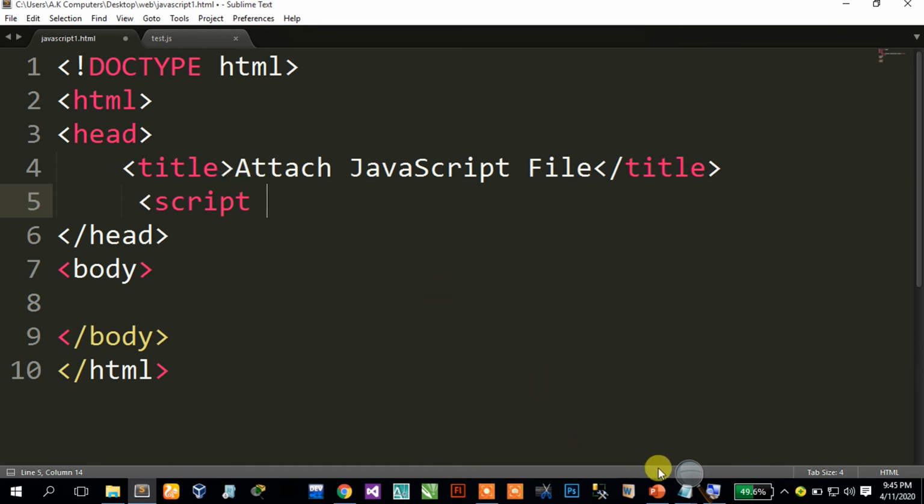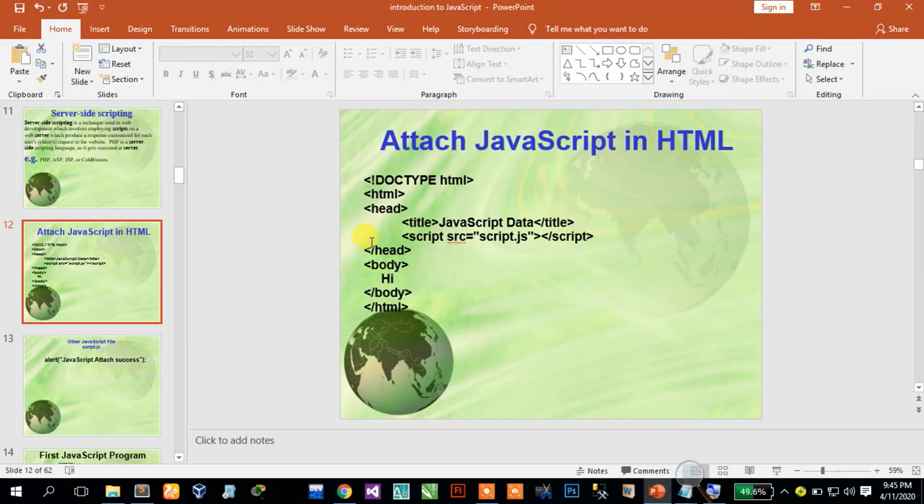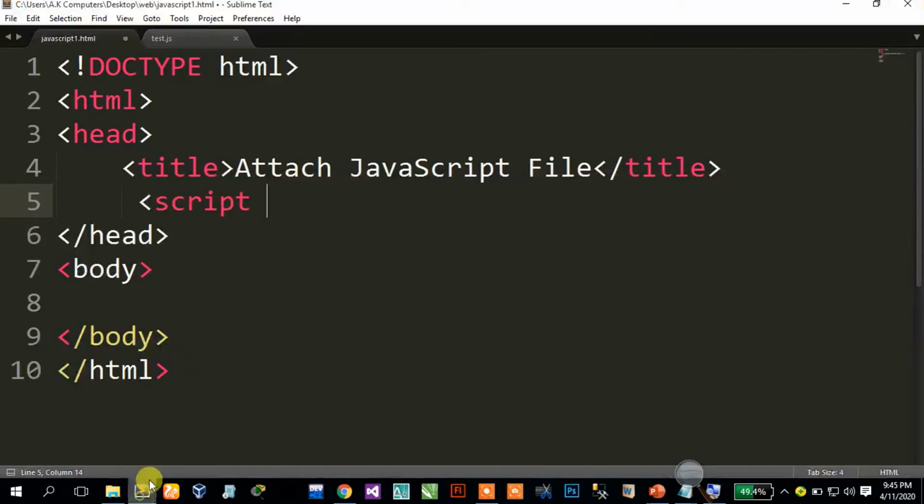I have already shown you this connection: script space src equals script.js.